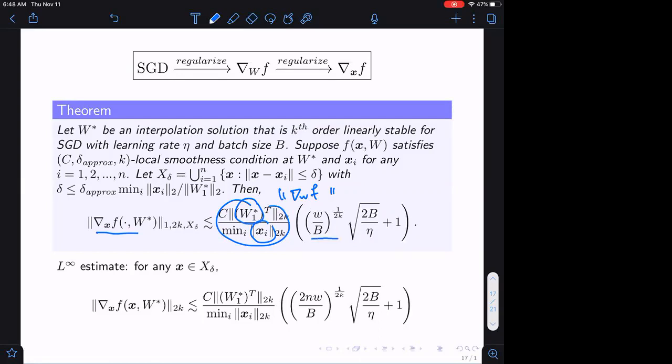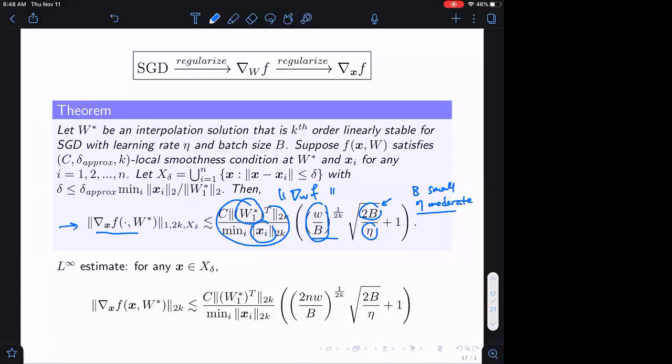So this term is okay because eventually what we're gonna do is that we can make K big. So therefore, even though this term could be large, raised to the power 1/2K it's gonna be small. The most important term is here, because B appears in the top and eta appears at the bottom. So therefore, for this theorem to be useful, we need the B to be small and the eta to be moderate. Okay, so we're talking about stochastic gradient descent in the small mini batch size and also moderate learning rate case.